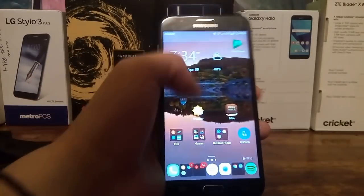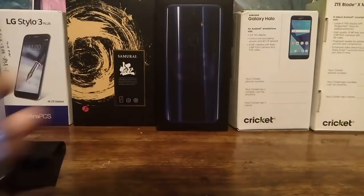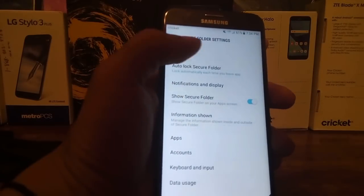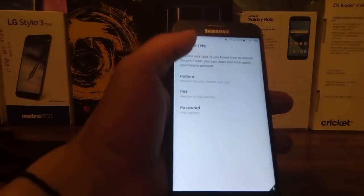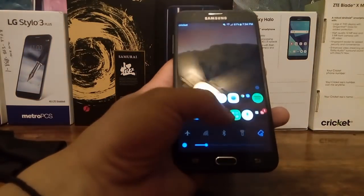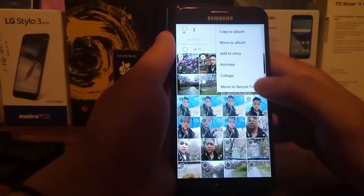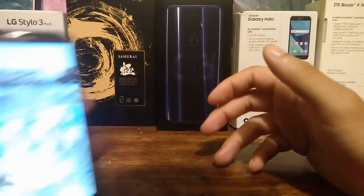Now let's just talk about that secure folder one more time, because I think that was pretty cool. Just long press that and you can get inside the security settings for the secure folder, your PIN, everything like that. Customize these options to your personal preference. You could choose a lock screen option, password, PIN, or pattern. Then let's go to the gallery for a second. Let's long press these two items, and then go right here and move to secure folder. Basically access your password one more time.